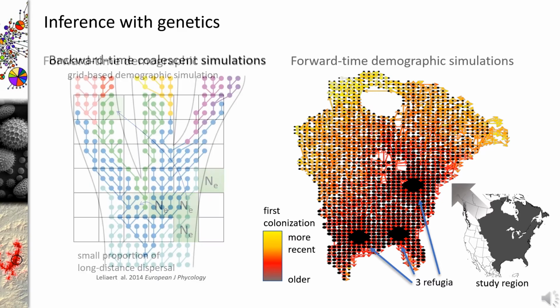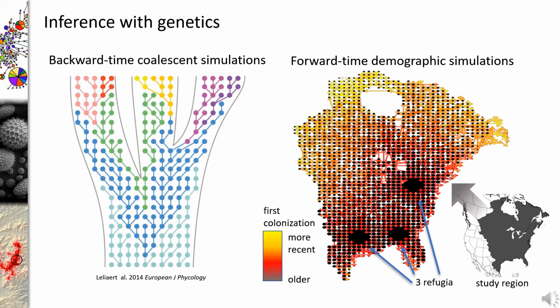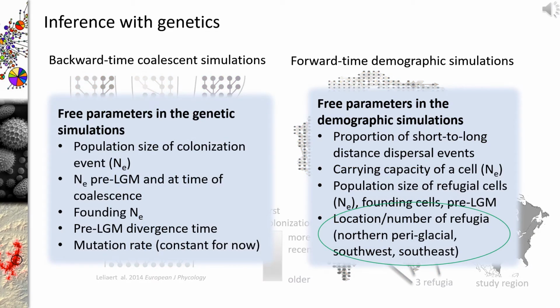And now, knowing which population begat which population, we overlay a backward time coalescence simulation on the history of the population colonizations in order to spatialize the genetic component. So the two different kinds of simulation, the forward time demographic simulation and the backward time coalescence simulation, are inherently stochastic. They're also governed by a range of free parameters. You can see them here. Basically, we allow the computer to pick those values for each simulation across a certain range.